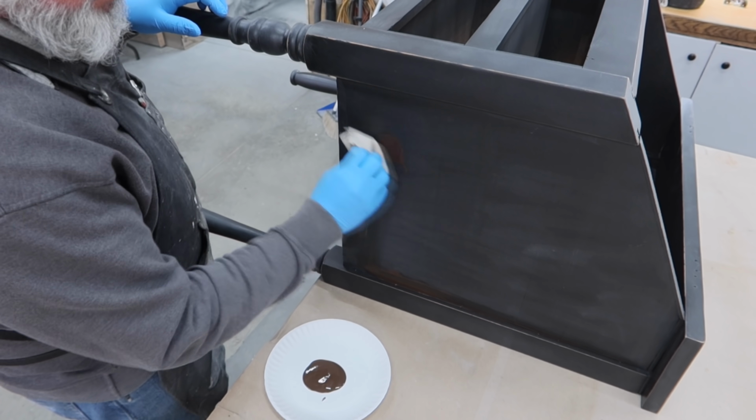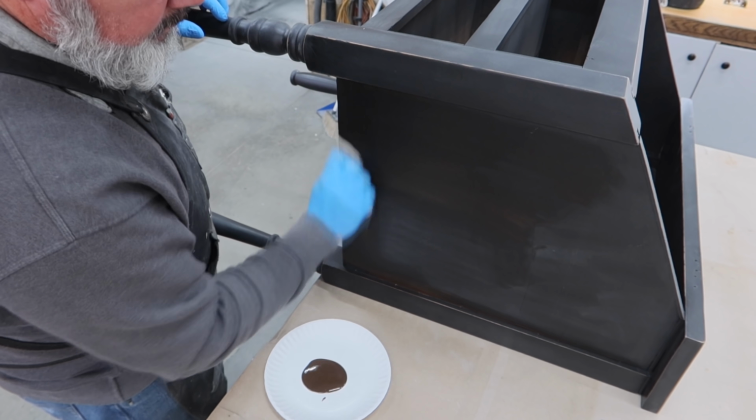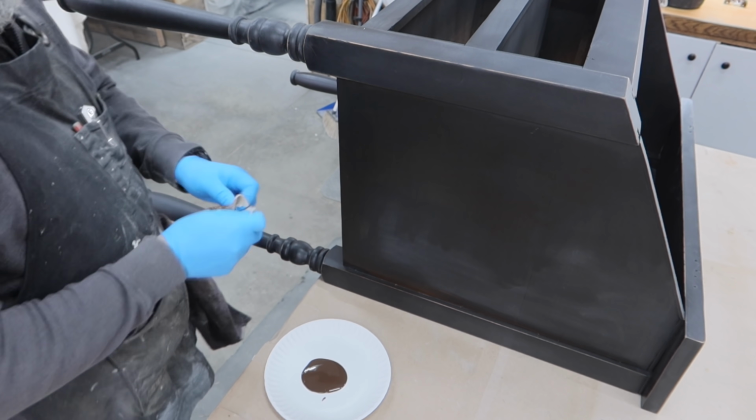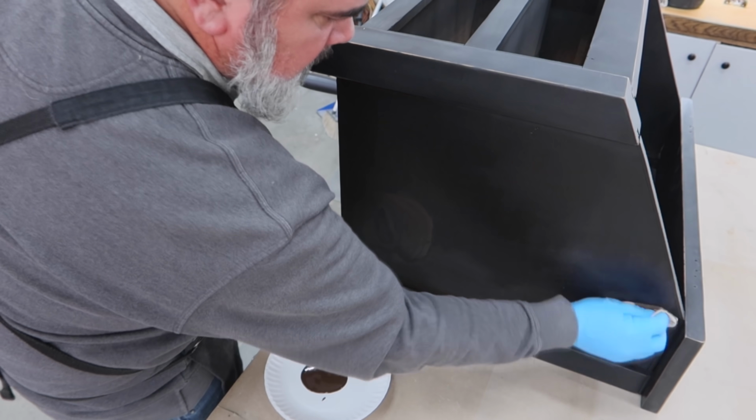Now here's the reason that he still wooled the entire piece to open up that polycrylic. That way when he goes to use this antiquing wax that just richens up this black paint, the antiquing wax has something to grab onto.